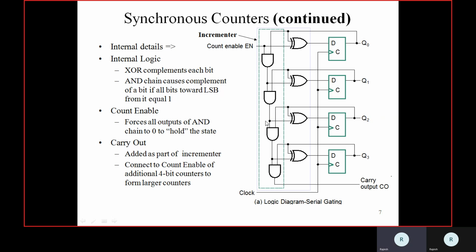So on the left side there is an incrementer logic. You can apply the values. Each value is fed to an XOR gate, and that output is fed to D. Whenever there is a clock pulse transition, the inputs are written into the flip-flop, and it changes the value of Q. Okay. So what is the flip-flop? It is an edge triggered flip-flop. So for every edge trigger, Q equals D.